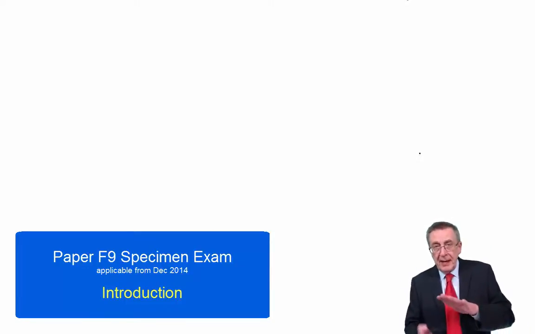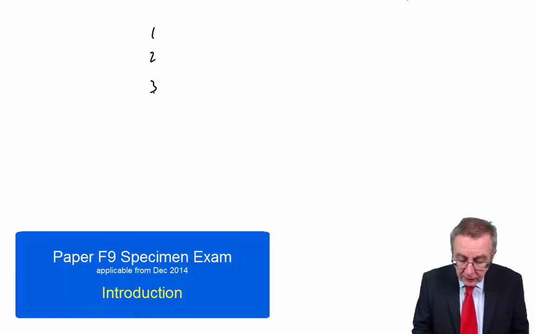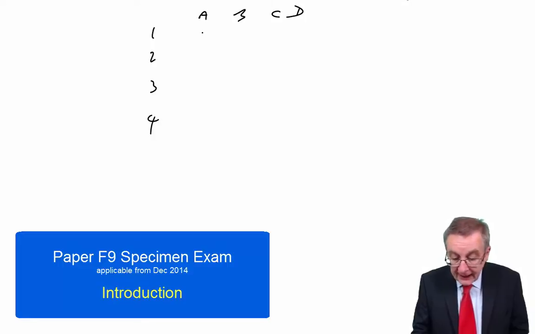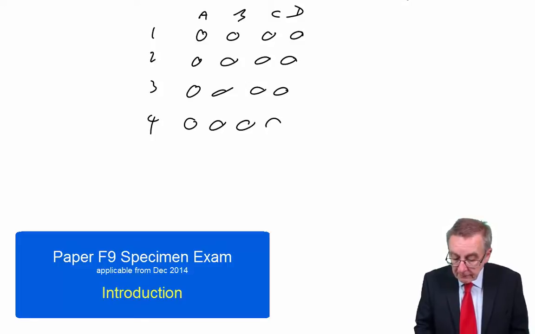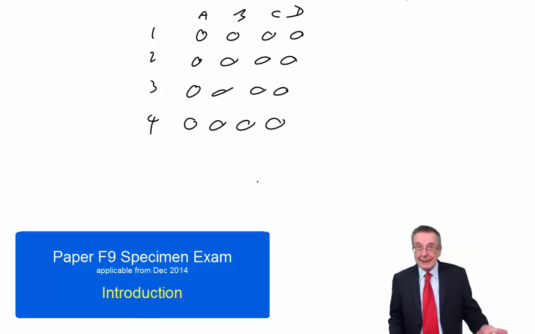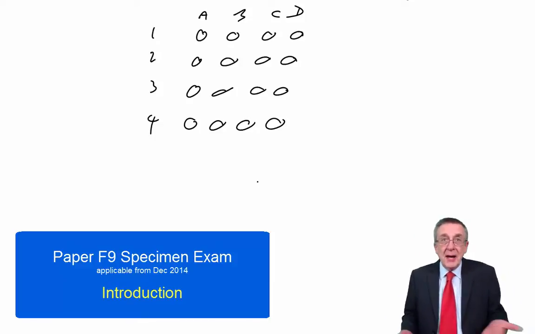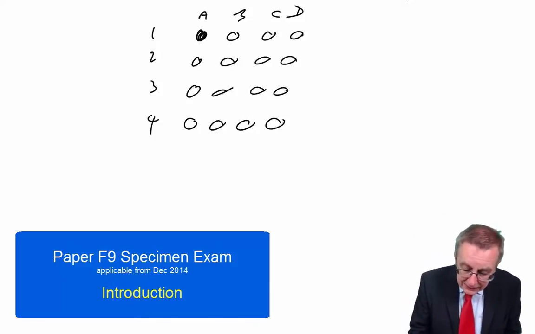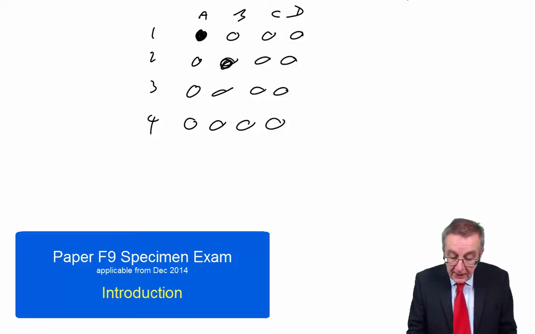There's a special page in the beginning of the answer booklet where the numbers of the questions are down the side. Against each, you've got 4 blobs. And what you have to do in black ink is, if, for instance, you think the answer to number 1 is A, you fill in the blob for A. If you think the answer to number 2 is B, and so on.